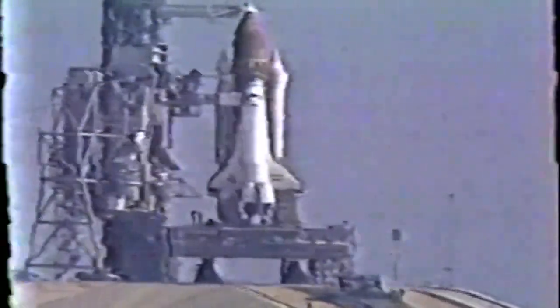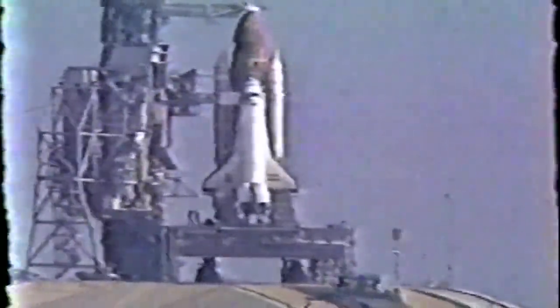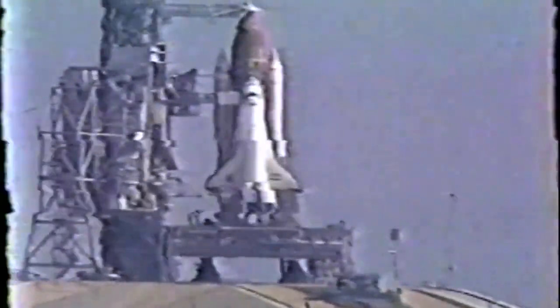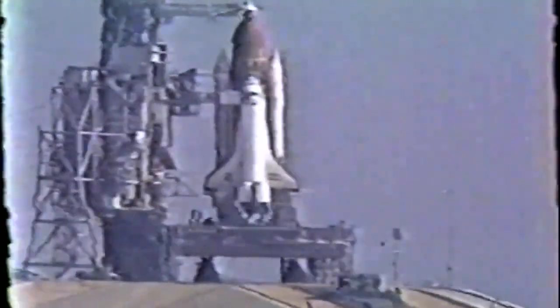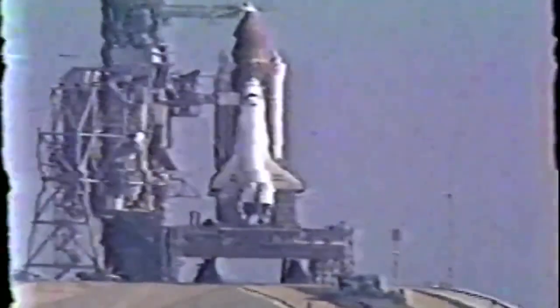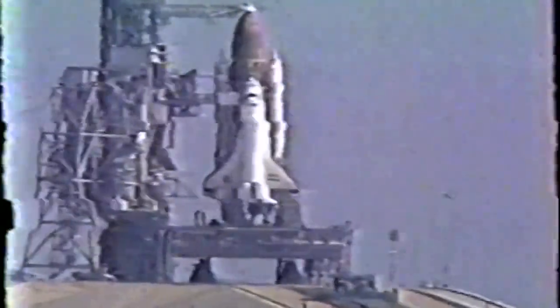And T-minus 9 minutes and counting. The launch events are now being controlled by the ground launch sequencer from now up until the T-minus 25 second point, when we'll switch to the onboard redundant set launch sequencer. The ground launch sequencer is part of the launch processing system and operates by relaying commands to the orbiter's onboard computers, which then report back to the launch processing system that the commands have been executed.